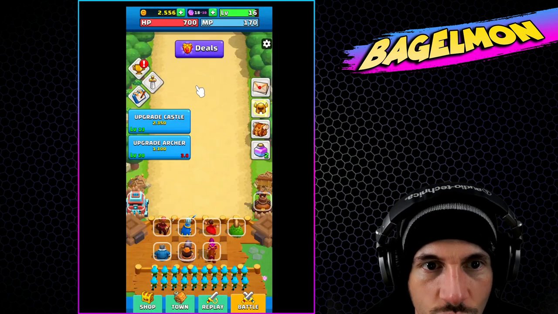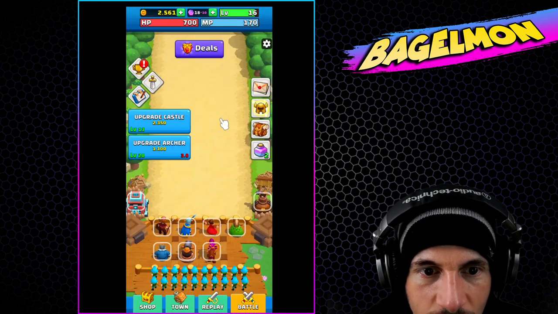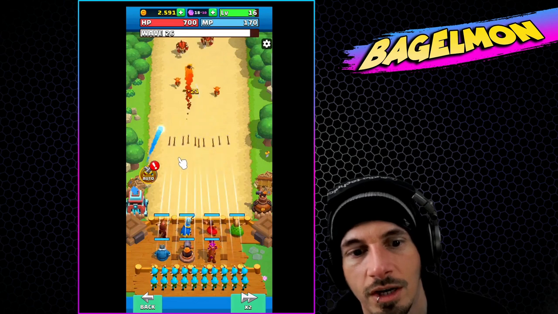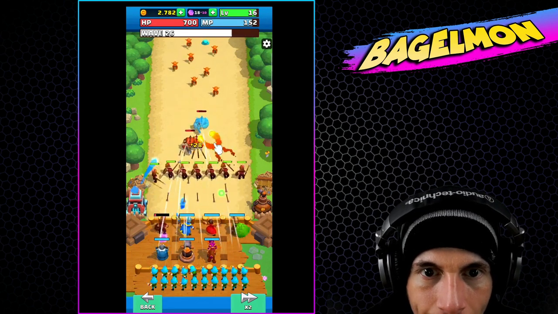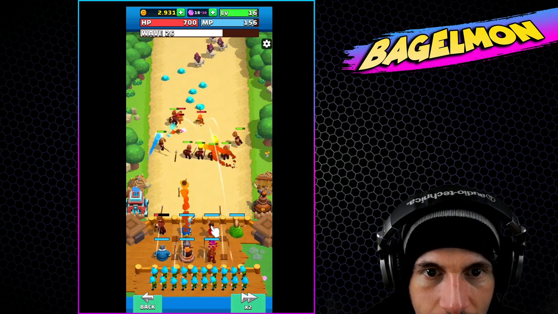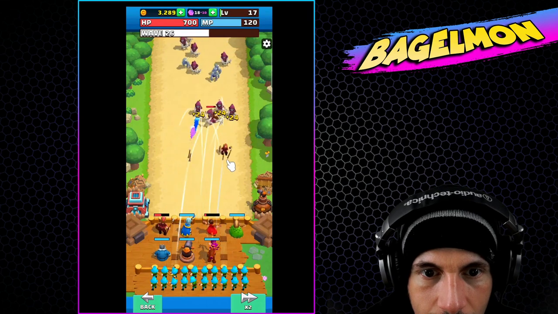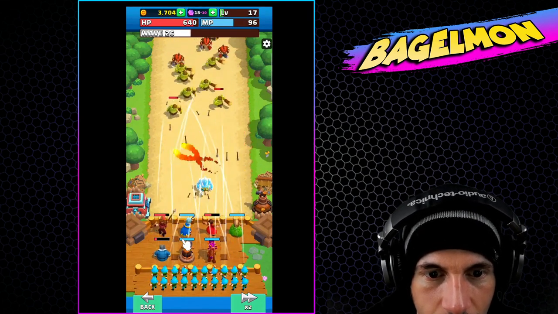Never mind, whatever. I was trying to move him. That's what I was trying to do. Name change. I want a name change. Whatever my name is, like player 59002612. Best name. All right, send our little dudes out. Poor little dudes. Cat mage.